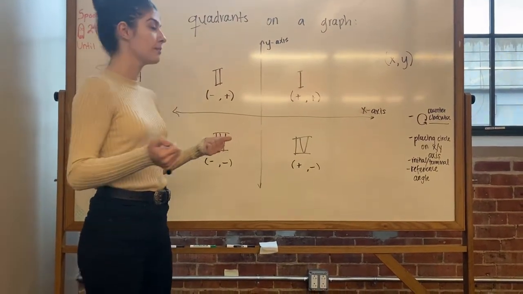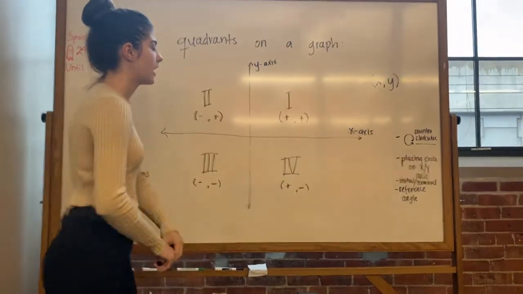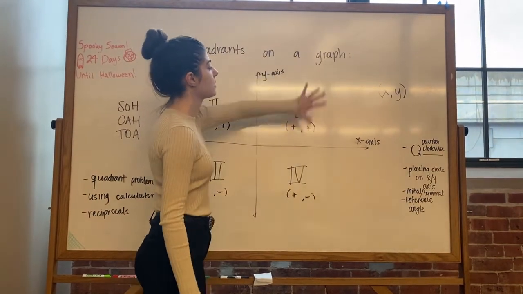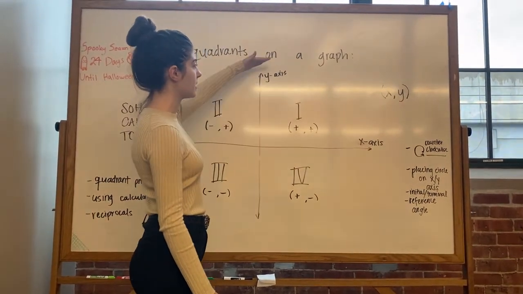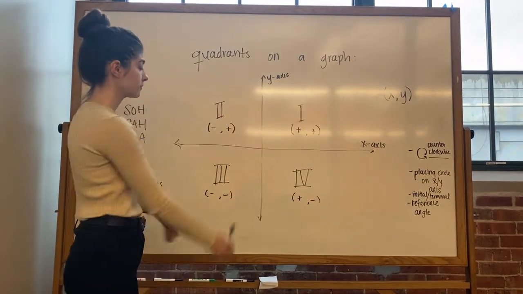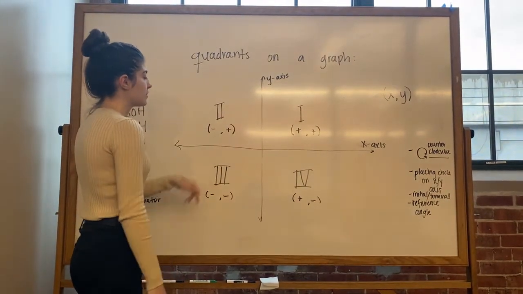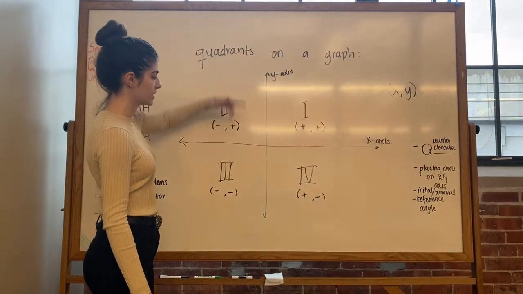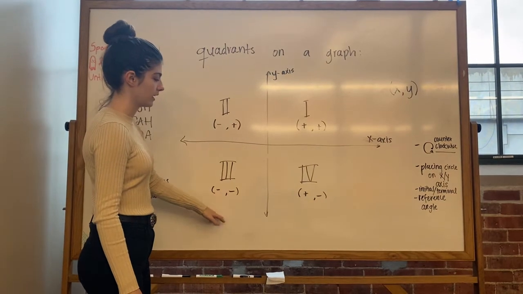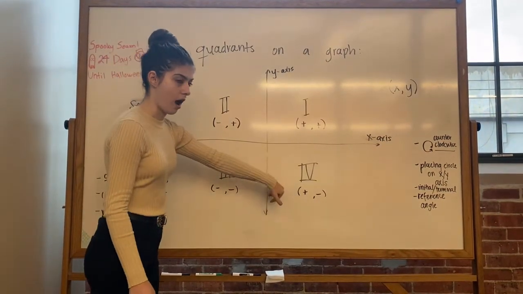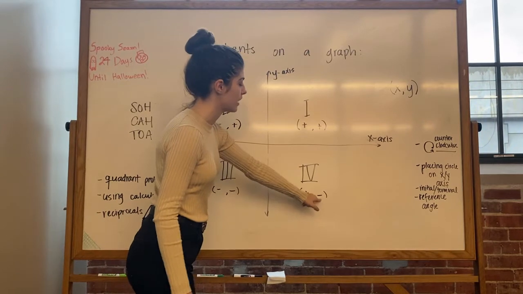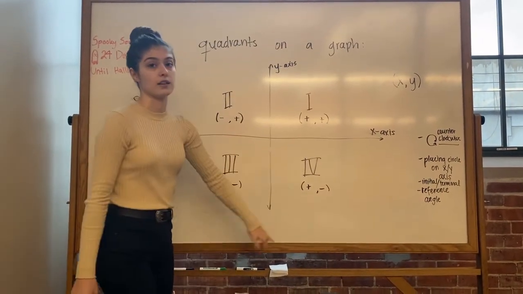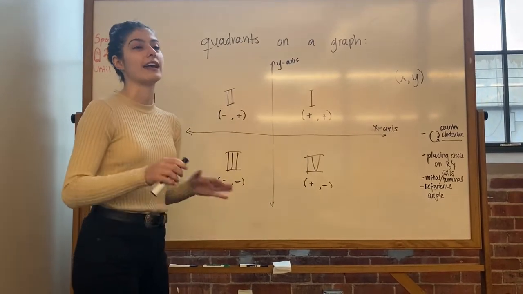And the other thing I wanted you to remember is that in this first quadrant, our x value, because we're to the right on the graph, is positive. Our y value is also positive because up here, we're above. Over here, we're to the left of the graph, so our x values are negative. But up here, our y value is positive because we're above this line. And down here, our y value is negative because we're below the line. And then opposite over here, we're below the line, so our y value is negative, but we're to the right of the graph again, so our x values are positive. I said that very quickly, and I apologize.